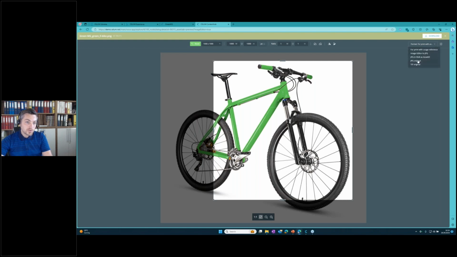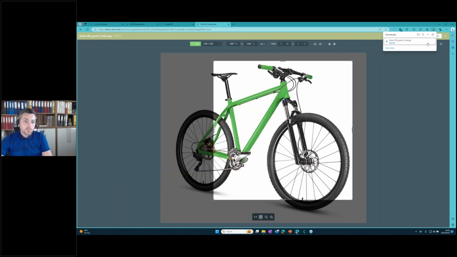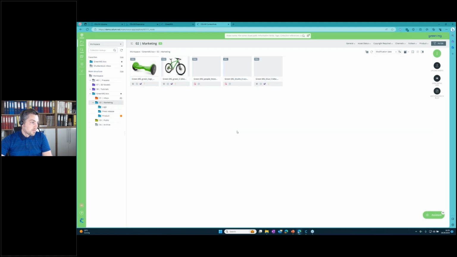So if we do that again, I want to have it as JPEG in a specific color space, the download will happen for one single asset. If we open that, here we have the same cropping. Download, of course, is also possible on multiple assets.